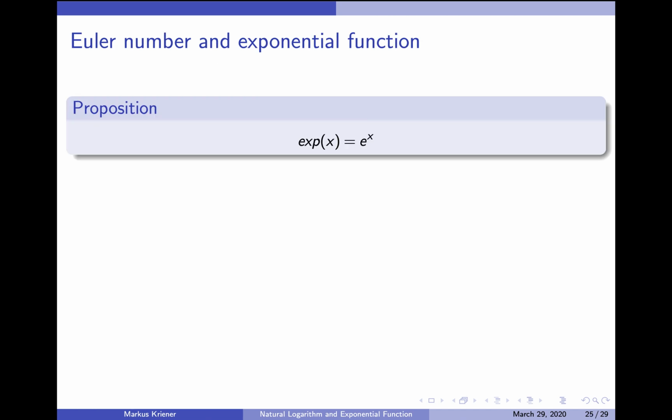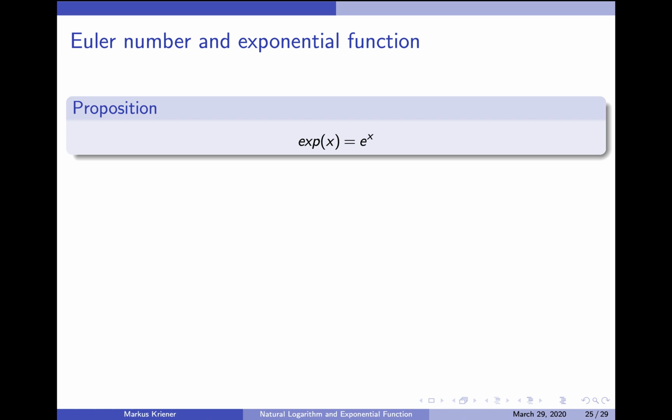Finally, we need to show that this new function, exp of x, is nothing else but the exponential function e to the x you already computed with for quite a while. I mean, it's not clear at all that they are the same. The function exp is the inverse of a function which we defined as all the areas under a hyperbola. The other function is just the powers of a certain number. Why on earth should these two be the same?